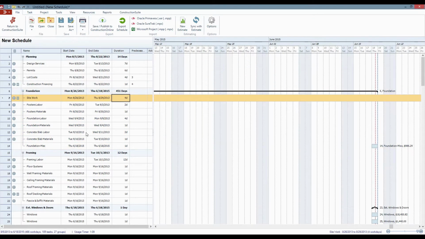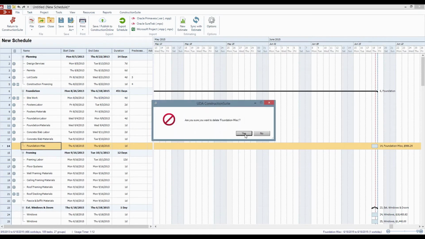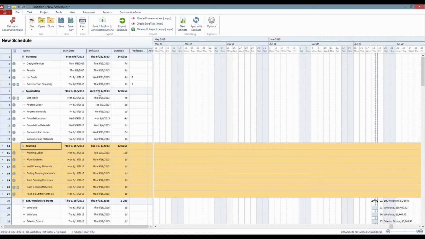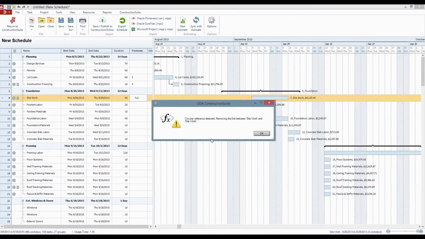Now, same as before, we can start going through and mapping out the rest of these tasks. Let's get rid of this foundation material through the right-click menu because that's way far out there and I don't want it to be. But under the site work section, now we can start actually getting into the meat of the schedule. So as we proceed through, I wait for construction financing and then we can do the site work. So I'm going to set this as task ID 7 and I'm going to give it a couple of days to make sure that I have my financing as well.